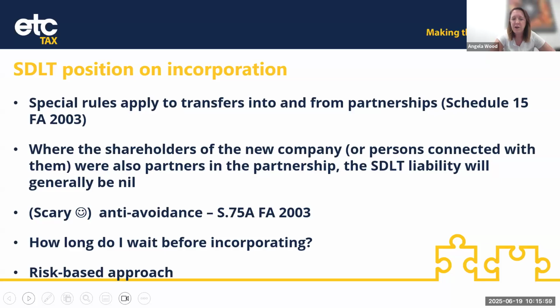So as I say, it's a risk-based approach, case by case always. It is relevant. We as advisors always spell out the risk to clients that, in lots of situations there will be a risk. It's how much of a risk there is if clients are incorporating their property businesses. Clearly, where there is an existing partnership, and I'll come on to that in a minute, then there is no risk of 75A applying, because if the partnership already existed and we're incorporating, then the 75A would not come to bite. So this, how long do I wait before incorporating?